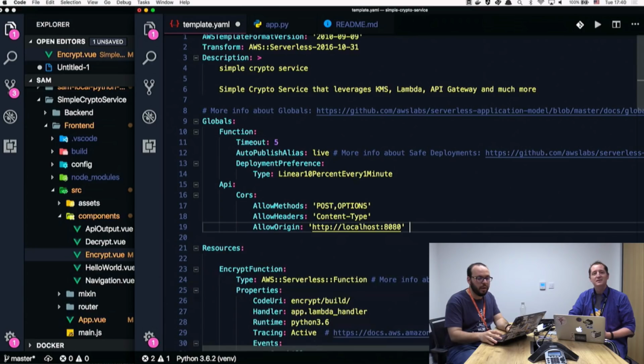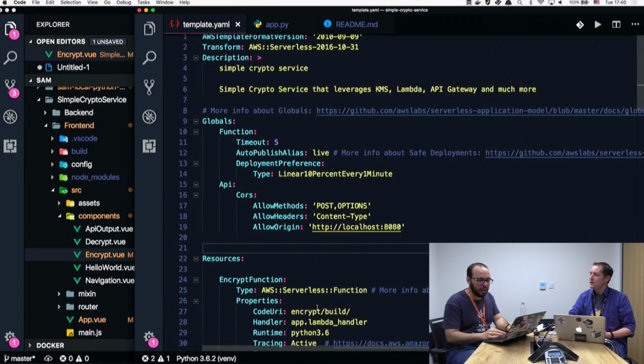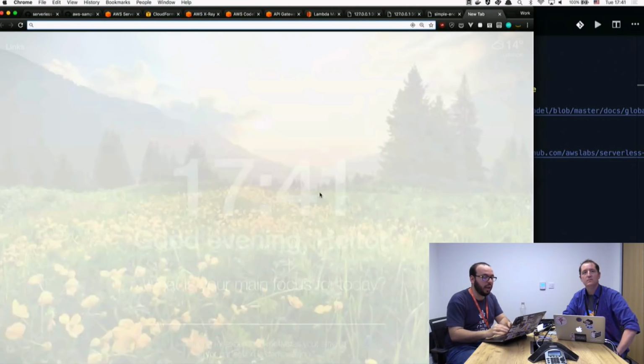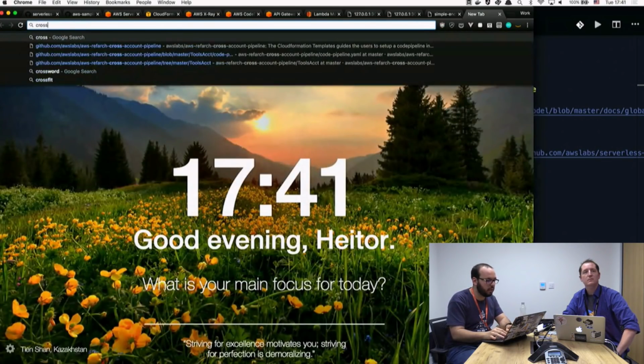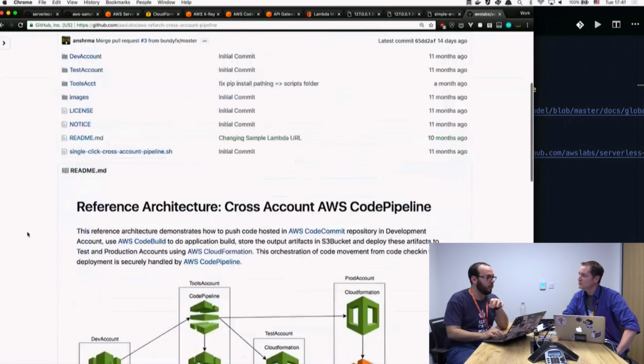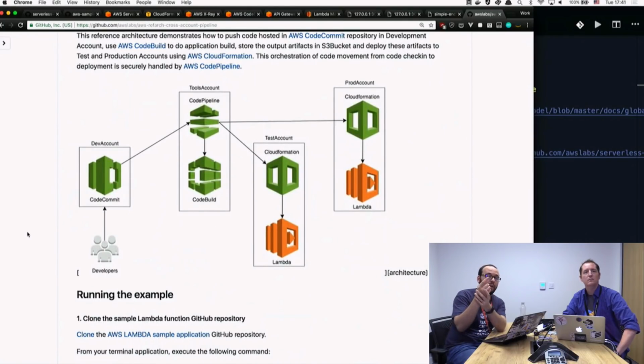Absolutely, yeah. Because we're going to run out of time, because we spend more time explaining some of those pieces. We promise we're going to do another one to extend this and cover authorization and cover the CI/CD as well. But the CI/CD in the real world would look something like this. We also have a new blog post about this. I will show you in a minute. In graphical terms, this is how it should look. You would have a pipeline that would have the code in a dev account, and then the pipeline would build the artifact, install the dependencies, and deploy in multiple accounts. Whatever the account you use, you can still define the deployment preferences and everything as well.